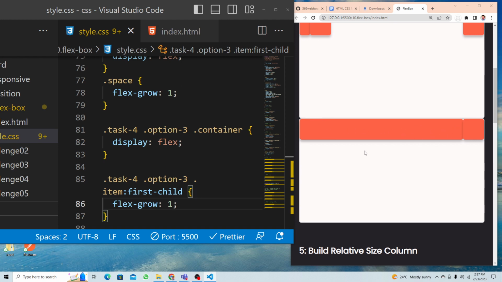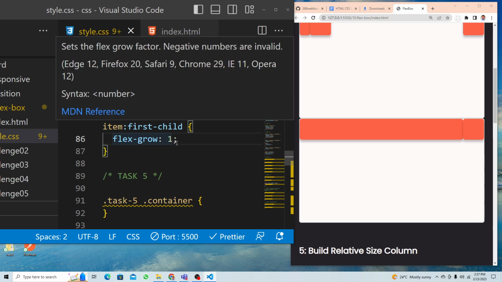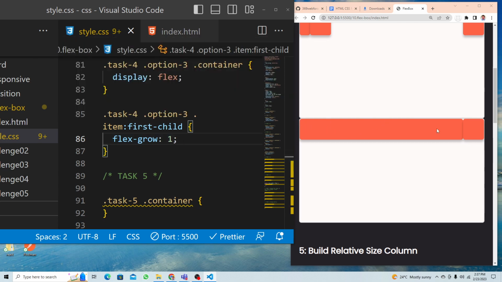You can do that also. See, flex grow 1, and the items just move, whatever icon there, maybe the click icon, button, whatever it is, at the end of the box. So that is one use case also. I just select the first child and make it flex grow 1. In that way, it will grow all the way and push the second child to the end.